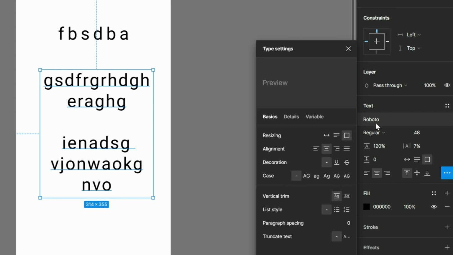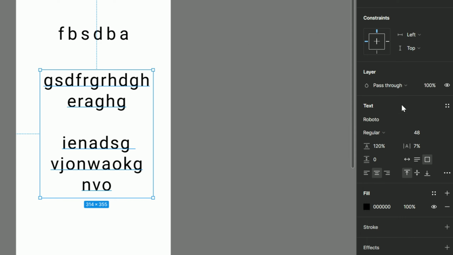Like we saw the alignment option, it is also available over here, but in this case we get one advantage, that is we can see a preview. If I choose resize and go to auto width, it will show us the preview of how it will look after we add that effect. And also the underline, the strikethrough, and uppercase, lowercase and all that. You can also add bullet points. So these are all the basic text or font or typeface settings you can do in Figma.